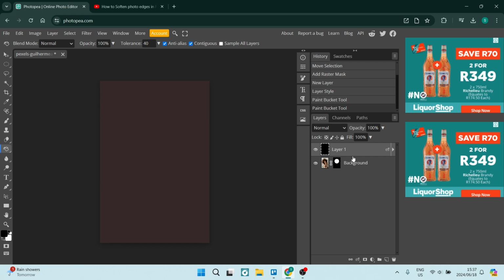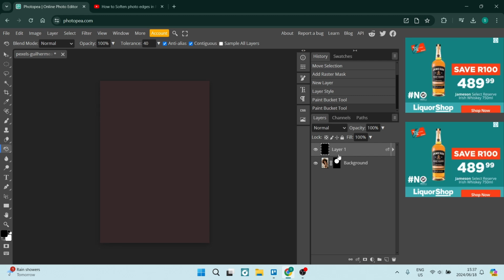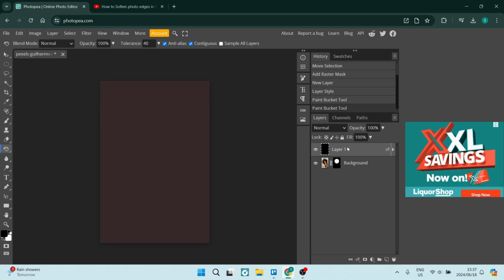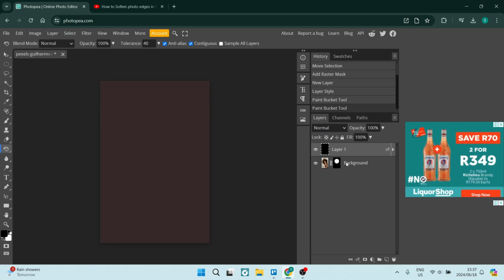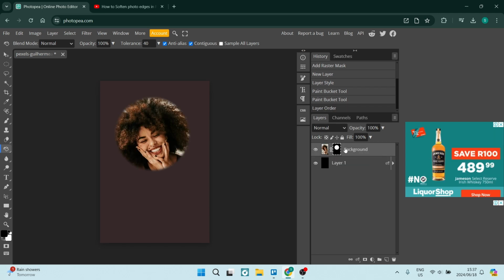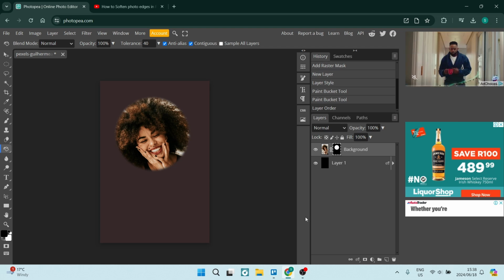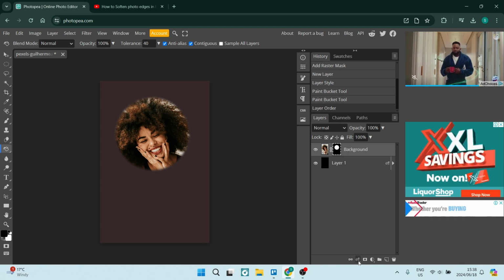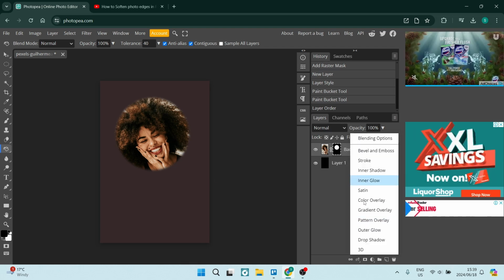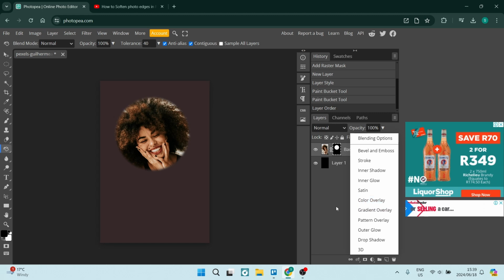To the right, you can see we can now change the way the layers are seen. So this top layer, we can either click down and move it down, or we can click on this layer and move it up. We can also adjust the color over here, and if we are not happy with the color, again, we're going to go into this color overlay and we can change the color there.